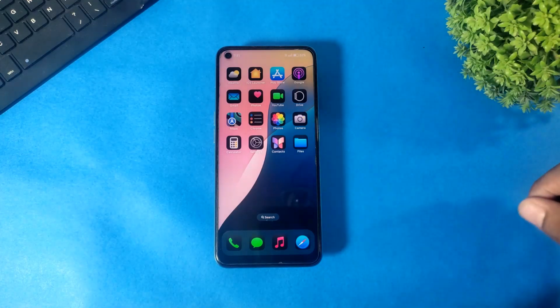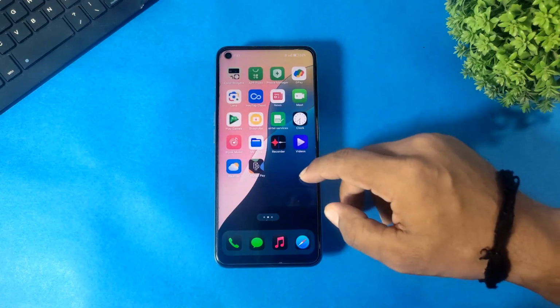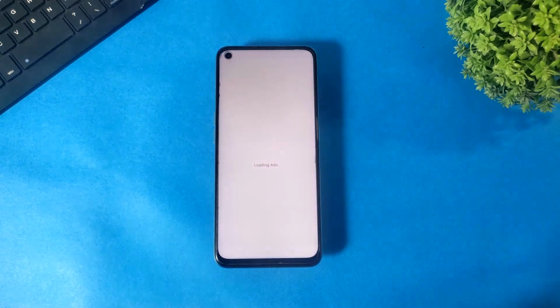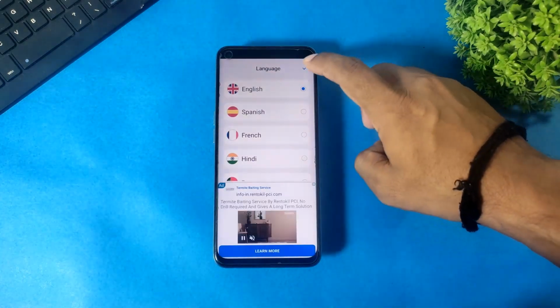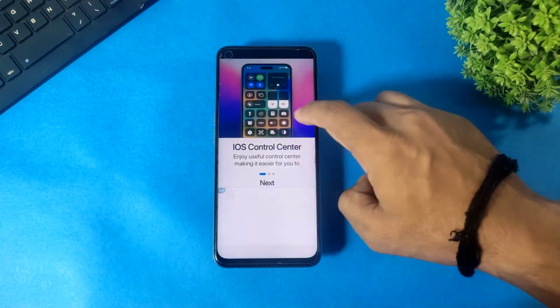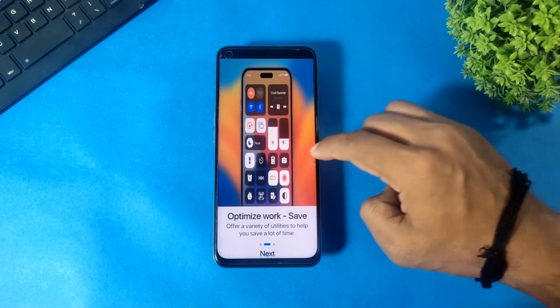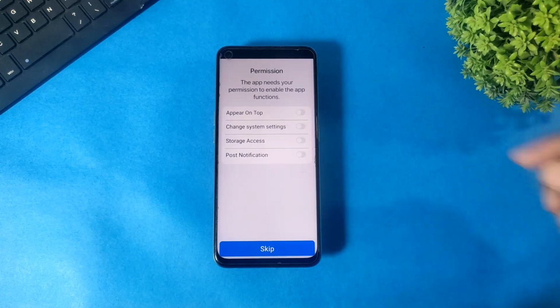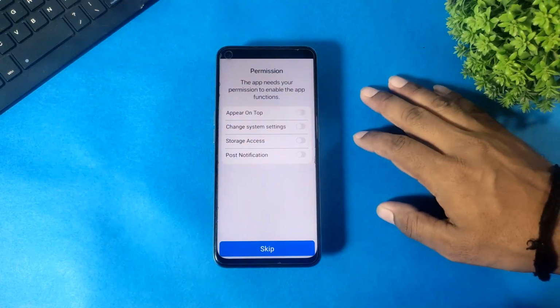Now apply the iOS 18 control center. Set all permissions.